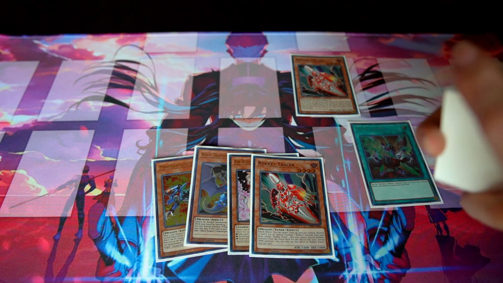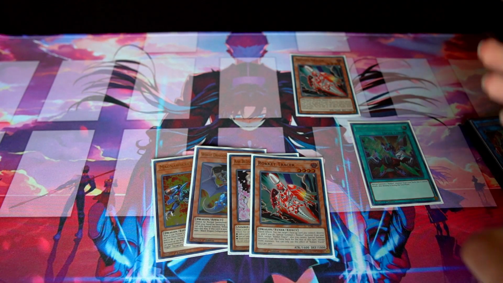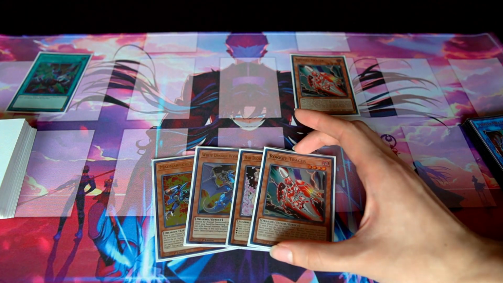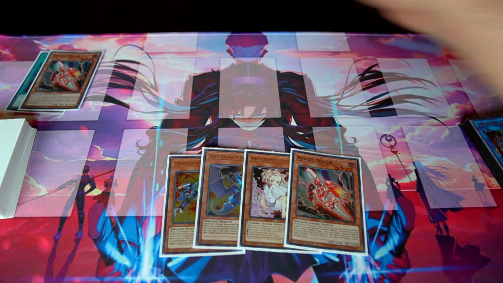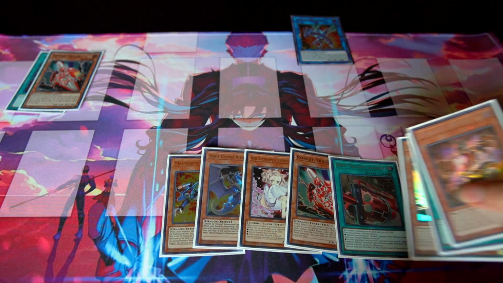So, we got the Quick Launch. It doesn't really matter too much: you could save the Quick Launch, or you can just normal summon and then save, or you can Quick Launch and save your normal summon. But you would Quick Launch, go into your Striker Dragon, activate its effect to search your Boot Sector Launch.